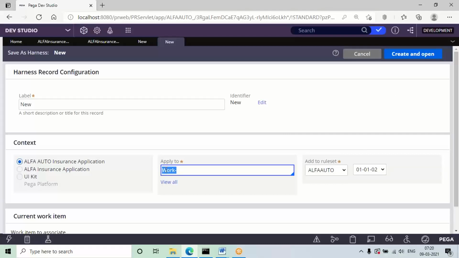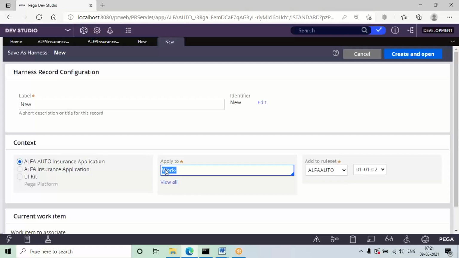But here one thing I want to correct: I want to implement the search functionality in this design. The new harness is a predefined rule, and I'm going to map the section from my work layer. Is it possible to map the subclass rules to the parent class? This new harness is in the work hyphen class, but my sections are in the work layer. I cannot map a work layer rule in the parent class, because according to inheritance, parent class rules we can reuse in subclasses, but subclass rules I cannot use in the parent class.